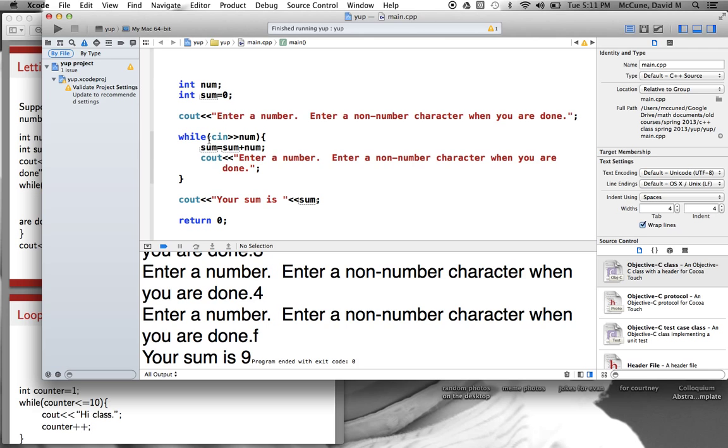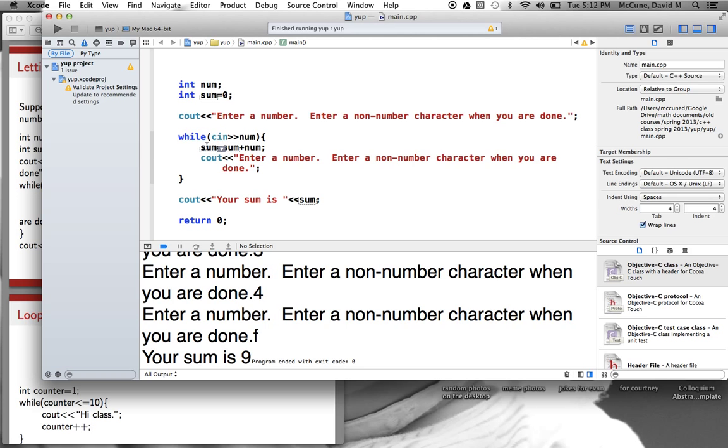So here's another cute use of loops. You can just keep updating the value of the variable sum as you go, right? Every single time the user enters a number, you're tacking on that number they entered to the variable sum. So at the beginning, sum was 0. After the first number, sum was 2, because 0 plus 2 is 2. And then when the user entered 3, well now 2 plus 3 is 5.